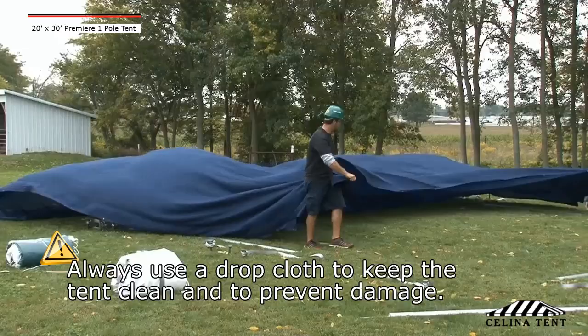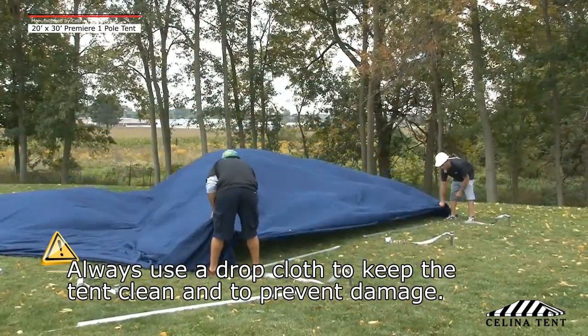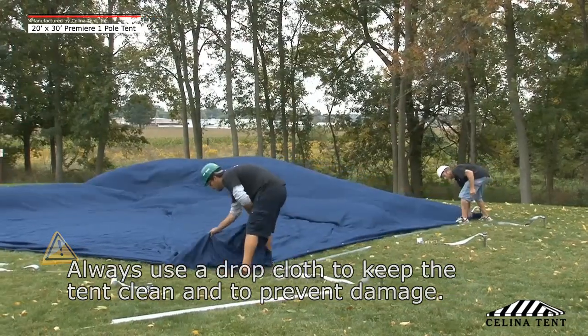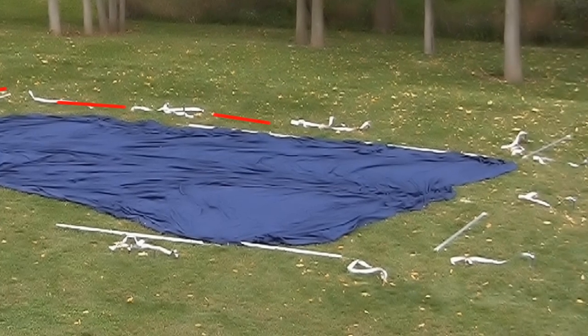Unfold the drop cloth to cover the desired location of the tent. Always use a drop cloth. Be sure all areas are covered to prevent damage and/or dirt from touching the tent top. Place 1 pole at each grommet location.